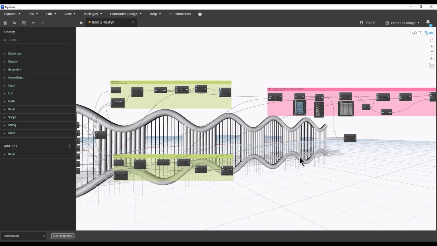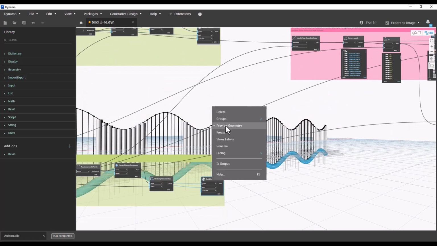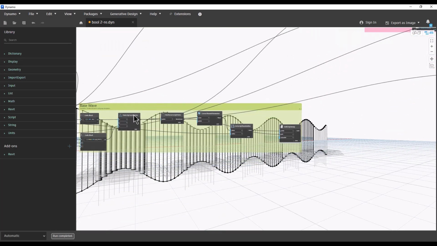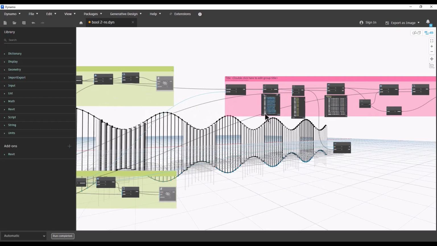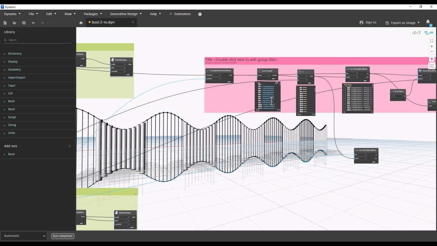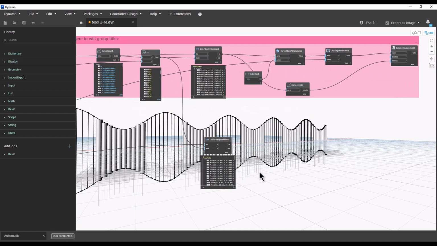You know what? Let me just get rid of this for a second. All right. Now, for the points, guys, the ones that are being set on the lines with their lengths being less than that specific amount or distance, we want these to be set within a list instead of the lines again. In other words, we want the base points of the lines to be filtered. Take a look at this. We have two lists. These would be the points, and these ones up here would be the lines.